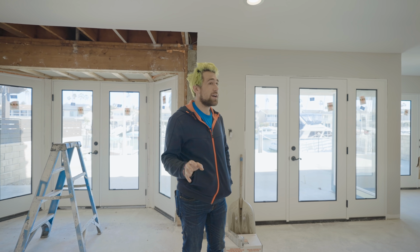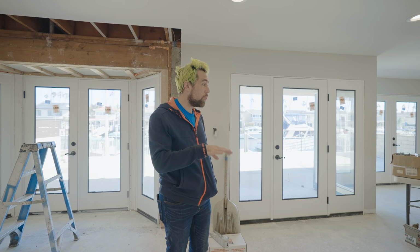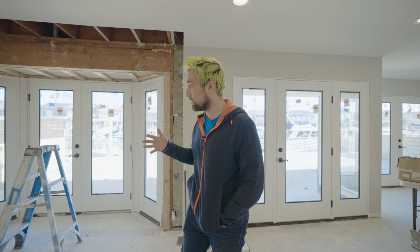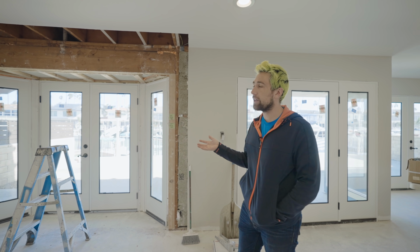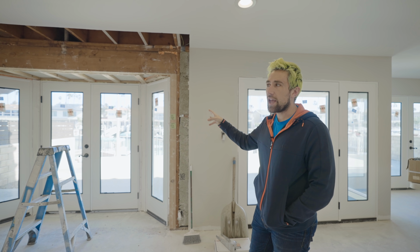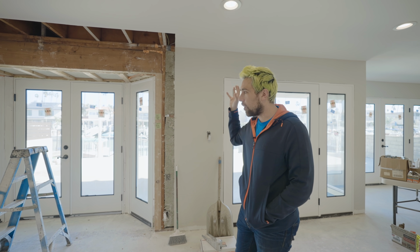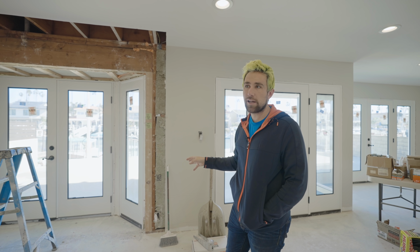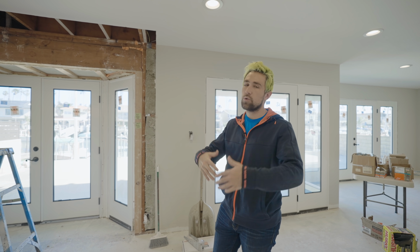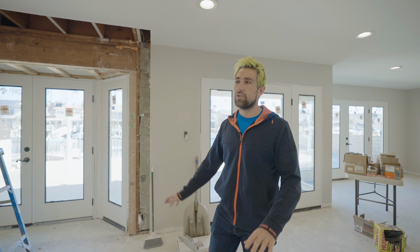But this is exactly why I try to stay away from the city when you can. Now, obviously, if you're doing things that require structural work, you should do it properly and get involved with the city. But a lot of this would not be necessary if we were simply replacing the door upstairs and the home was the way it was originally built. All of this extra overkill is being done solely because the prior owner screwed up the, as they say, integrity of the upstairs wall, and now we have to do all this overkill work. I don't want anybody to think that when I say this is why you don't want to work with the city, you could skirt around this stuff.